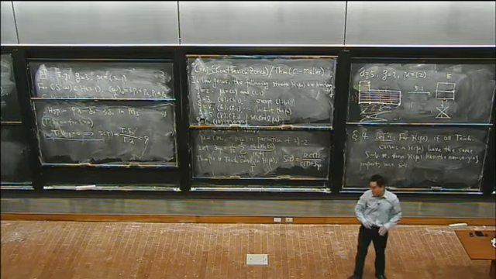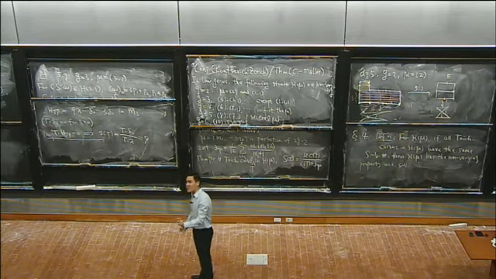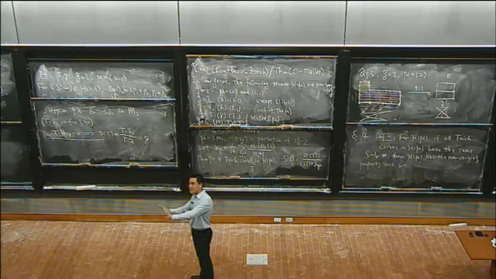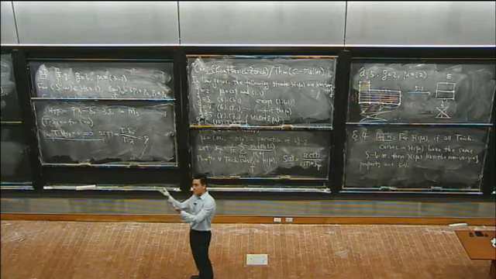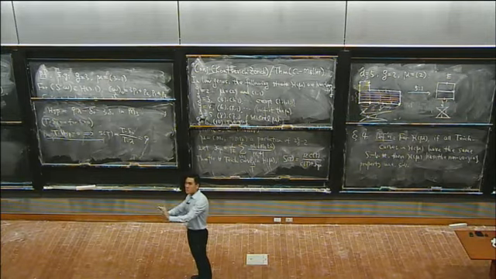For your question, suppose you have a cone angle that is a multiple of pi, not 2 pi. Then you still get a flat structure, but your transition functions cannot be given only by affine translation. You have to allow reflection, like z goes to negative z. That gives you cone angles that are multiples of pi, or some other rational multiple of 2 pi. But then the transition functions are not affine translations.